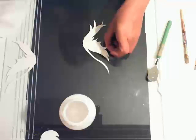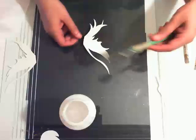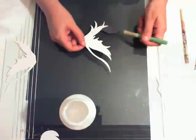Ooh. See, this is what you don't want happening. And this is why I said I should really have one of those non-stick craft mats, because then this wouldn't happen, but it's no big deal. I don't know if you can see. Probably not. Oh, there we go. Can you see that texture?